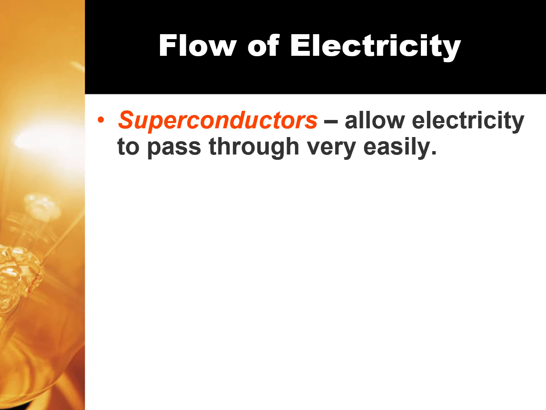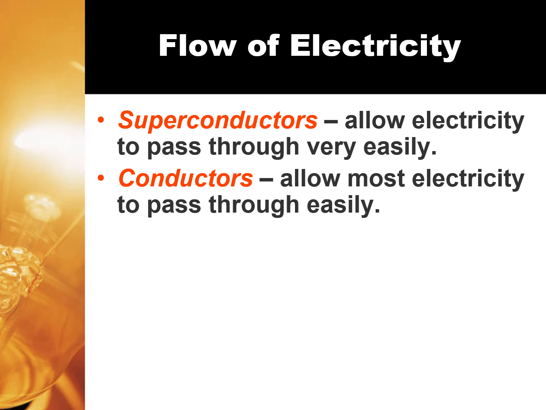So at very cold temperatures, it's not holding on to the electrons, so the electrons can pass through really easily. The next step down is going to be conductors. Conductors hold on to their electrons some, but they allow them to pass a little bit easier than other things, but not as much as superconductors. And these are your types of materials like copper and gold and silver, and those metals that allow electrons to pass through fairly easily, but it does offer some resistance.